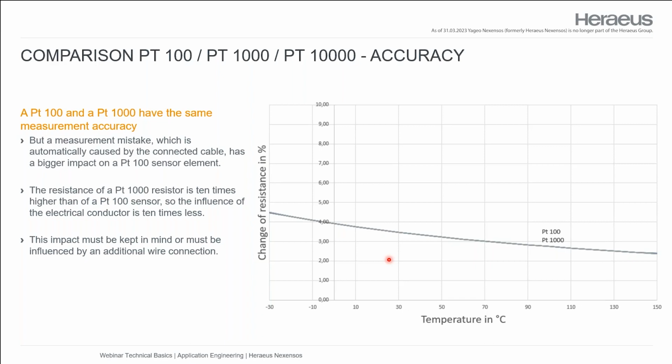You can cover and protect your element very well, and it will survive over 100 years, but the response time and the signal is very poor because it's really covered. It's like a big coat you wear in the winter. Yeah, you are well protected, but you don't feel the changes in your environment. And this is more or less independent of whether it's a PT100 or PT1000. But if you use a longer cable on a PT100 compared to a PT1000, this is different. We come to that point later, I think.